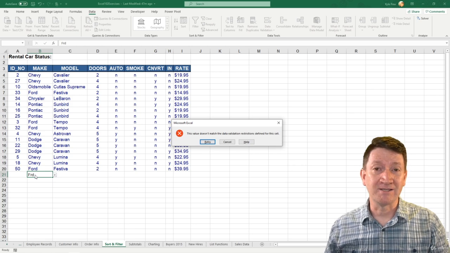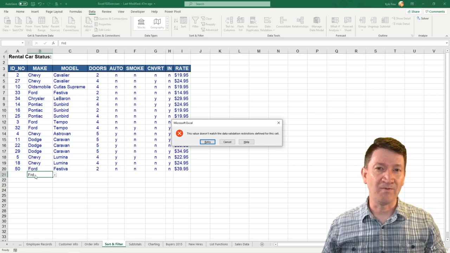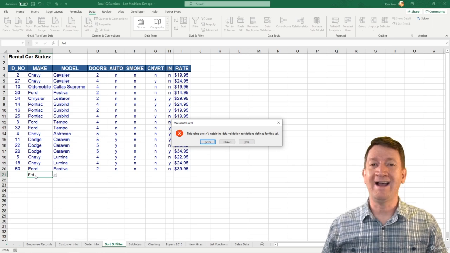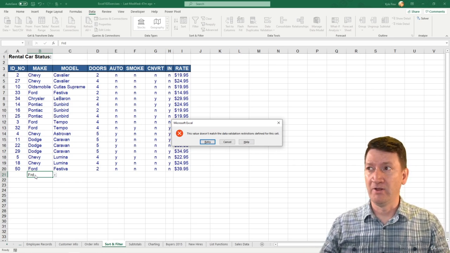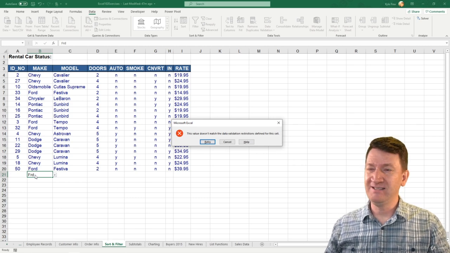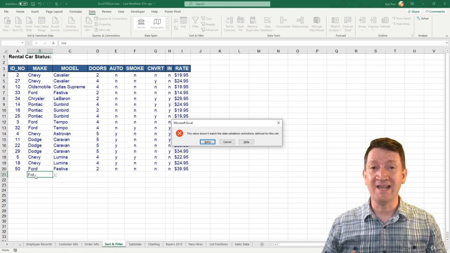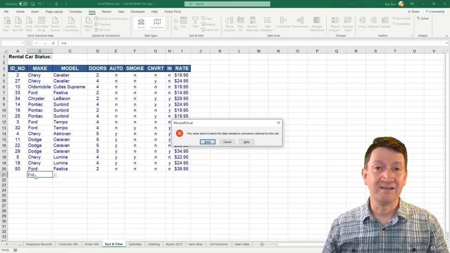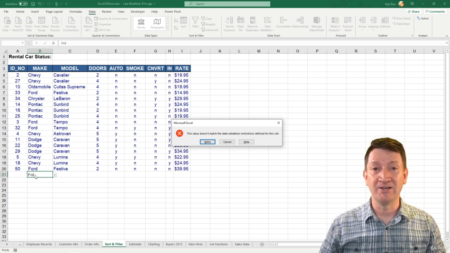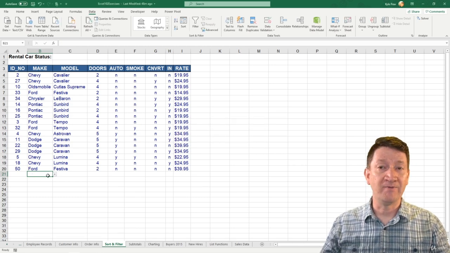Now, that's a nice error message, but I don't think it's very descriptive. It's not very user-friendly. It really doesn't tell me what I did wrong, at least directly. A little more indirect, I guess. Not as intuitive. So what I want to do here is customize the error message that's presented when you put something that's incorrect into a column that has data validation on it. So I'm going to go ahead and cancel here. That'll get rid of that value.